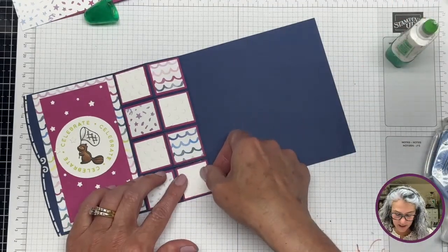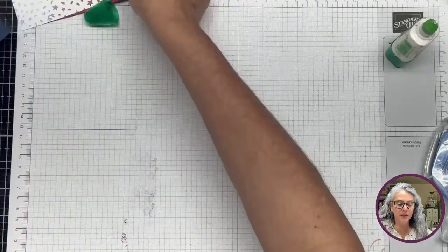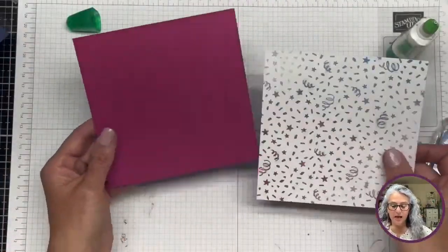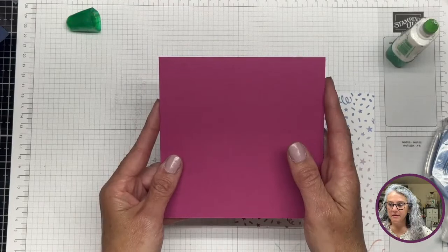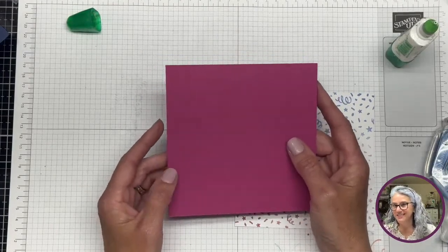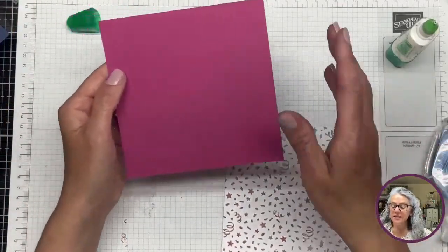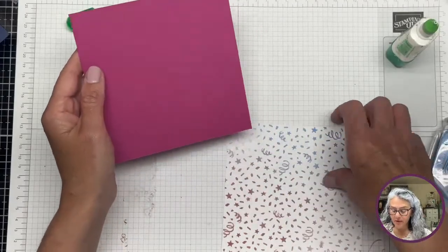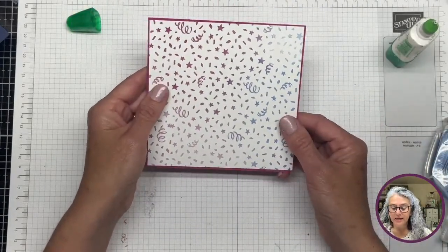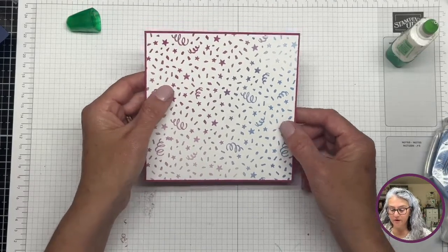Okay, so we are going to give these a few minutes to dry. In the meantime, let's go ahead and bring the piece that's going to go there on the inside of the card. So again, I keep saying blueberry burst, and it's berry burst. Sorry, guys. It's berry burst. Don't get confused. And this is just 5 3/8 by 5 3/8. And then this piece, because I really like this one, guys, I can't help it. And this is just 1/8 smaller, so that makes it 5 1/4 by 5 1/4.